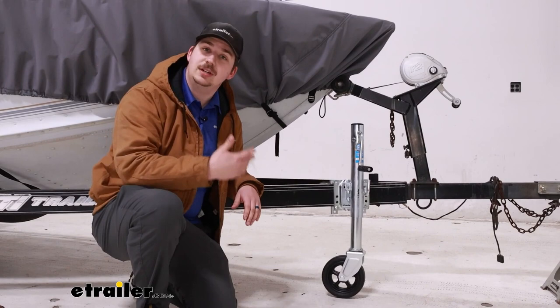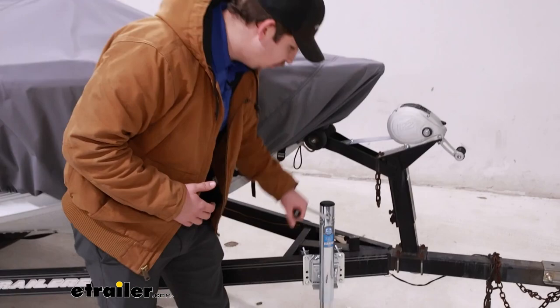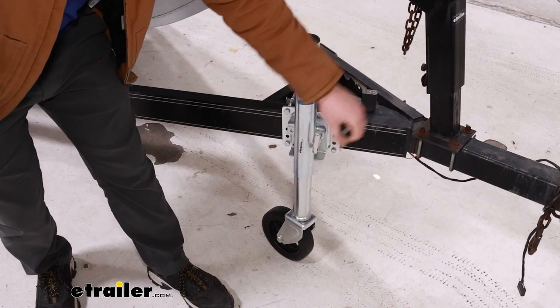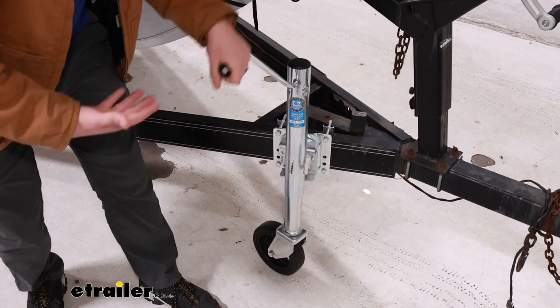Now the overall operation of this is quite smooth. The handle swivels around and offers more than enough grip for my hands to get a comfortable seat on the handle. Raising and lowering it feels smooth on both ends and you get 10 inches of travel. It'll sit up 13 inches at the lowest point and 23 inches at the highest point.